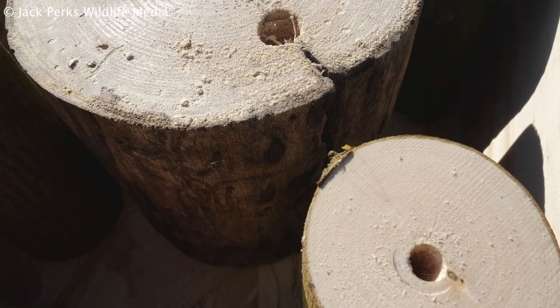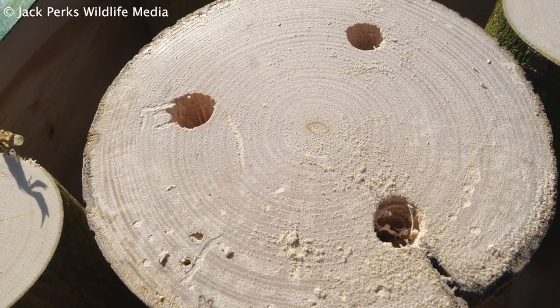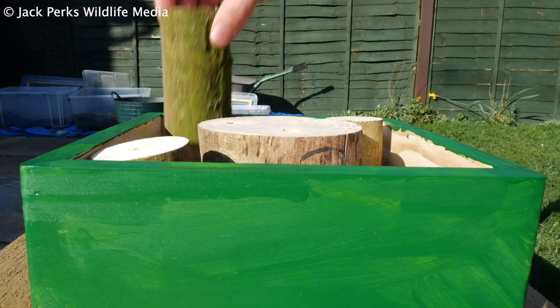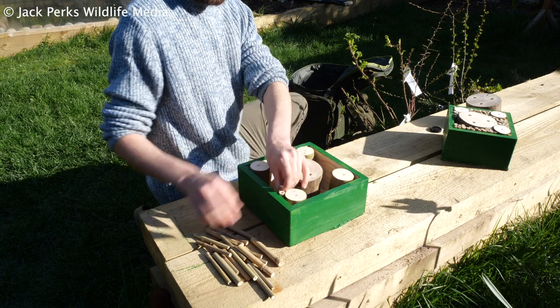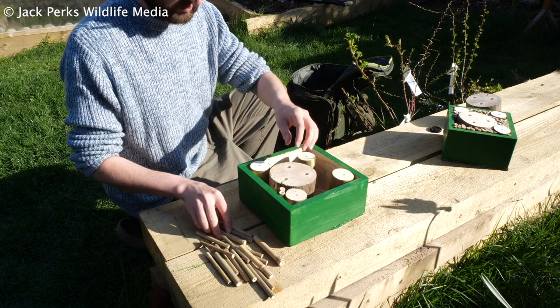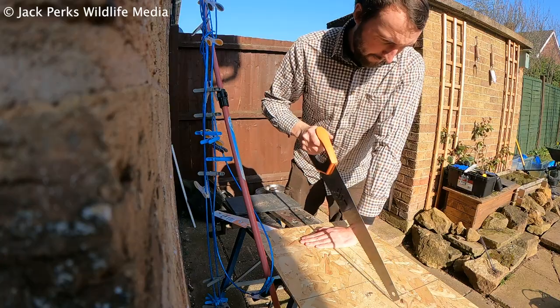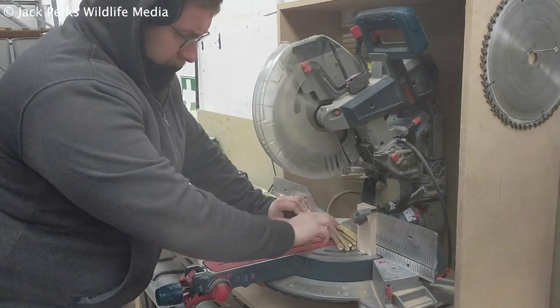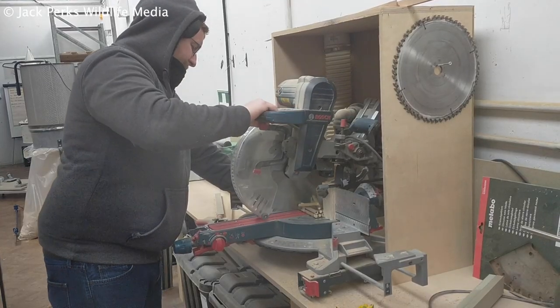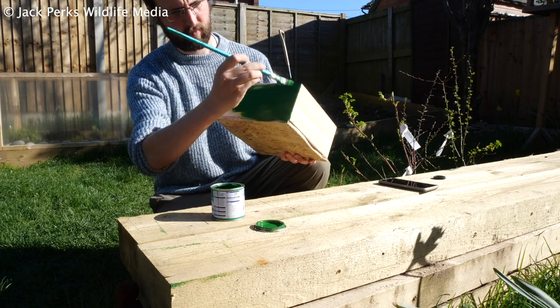Now back to the bug hotel. We don't have a front, so instead we put some cut tree branches with holes on them and bamboo sticks which are cut to fit in. The idea is to put so many in that they all keep each other in place. I find fresh wood is best, so if you're cutting some branches in the garden it's a good idea to keep some of the thicker ones back. I had a go at sawing the bamboo and — maybe it's the saw, maybe it's my pathetic upper body strength — but I struggled with it. Luckily my mate is a carpenter and easily cut through the wood. Top tip: be friends with a carpenter. Painting is optional; the insects don't really mind, but I wanted it to look aesthetically pleasing so I put a coat of green paint over them.